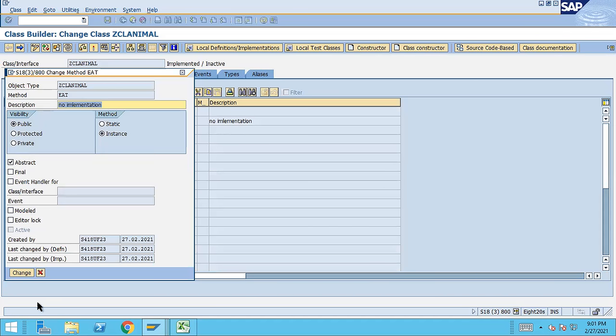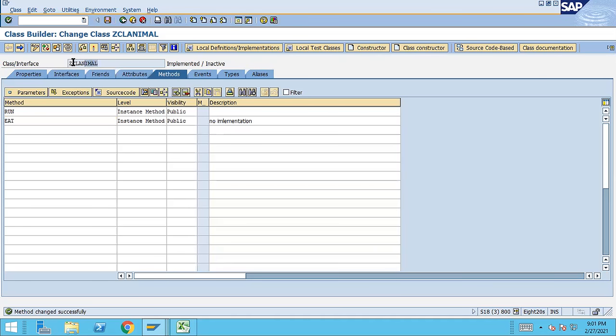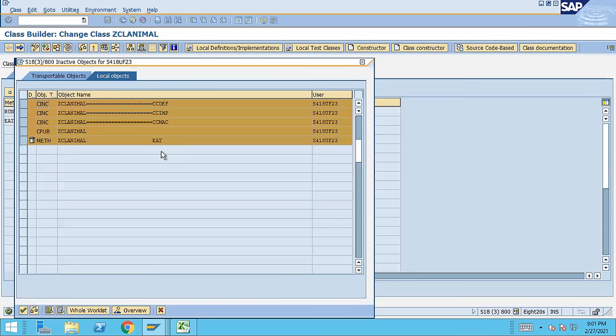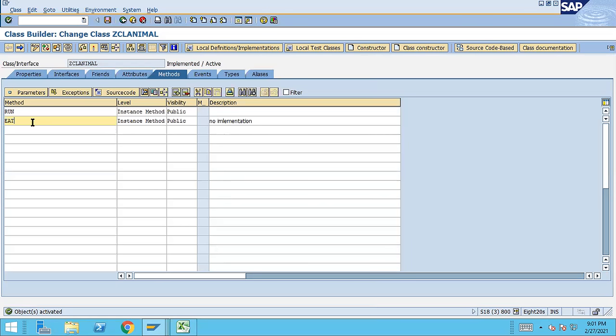See, I have chosen this abstract. Automatically this class is going to be an abstract class. So if a class contains any one method as an abstract method, then that class is known as the abstract class. Okay, just for your understanding, abstract class also plays a very important role for polymorphism. So two things, one is interface and another is abstract class. Both play a very important role for polymorphism.